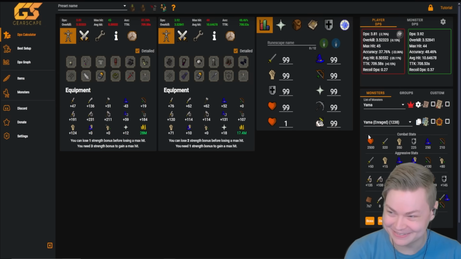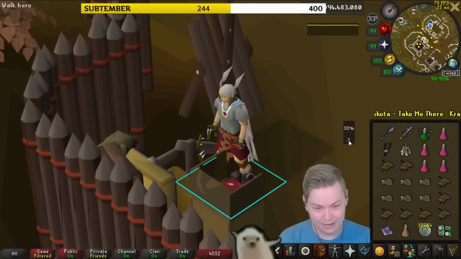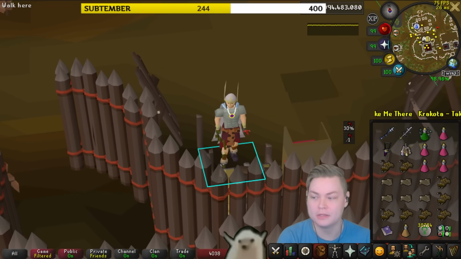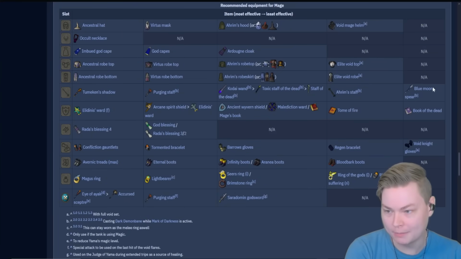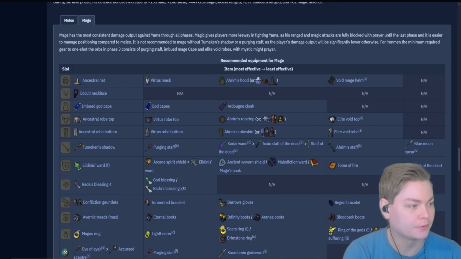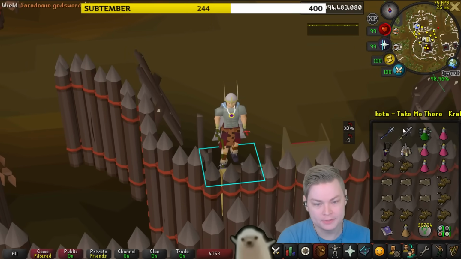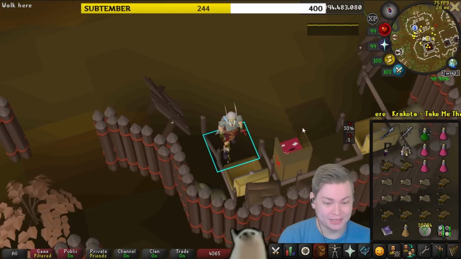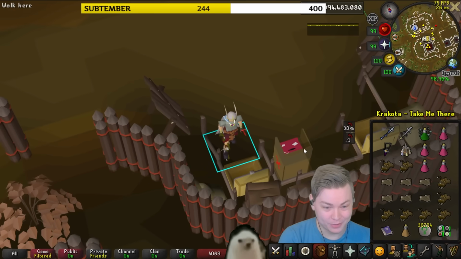37.76 on last phase, so I'm allowing myself a two-way switch because this was in the minimum for the Mage. So I'm allowing myself Blue Moon Spear and Occult from the Mage setup, because it wouldn't be possible otherwise. I wouldn't be able to kill the Void Flares. This two-shots them last phase, so I can use this to kill those. So that's good. And then I'm bringing my SGS and just a full inventory of food and potions.